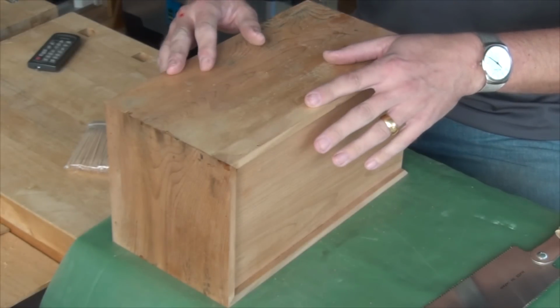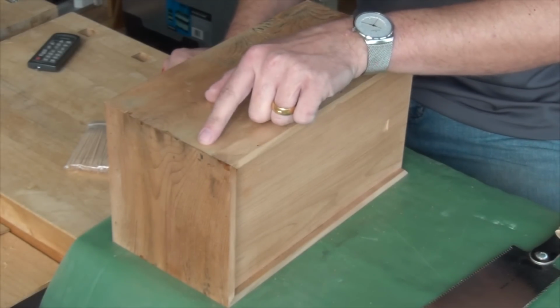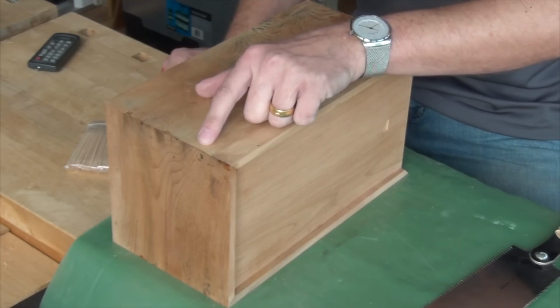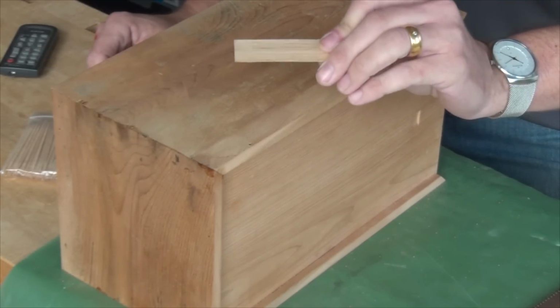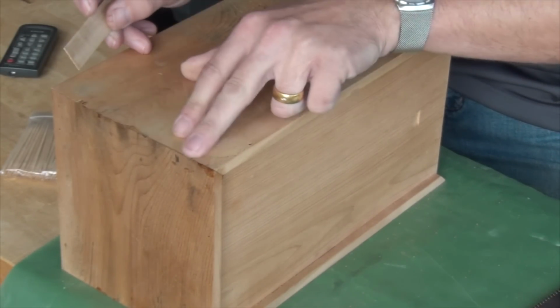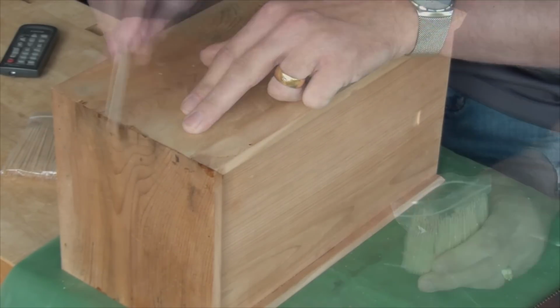So the box is together, but because it's got mitered joints here, we've got pretty much end grain to end grain. They're not very strong, and this needs to be fairly sturdy. So I need to strengthen those up. I've got some thin strips of oak that I've ripped, and I'm going to use those as keys in the corner, placing them in like so.